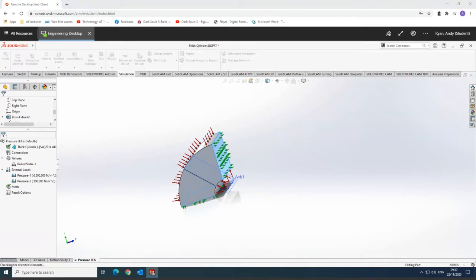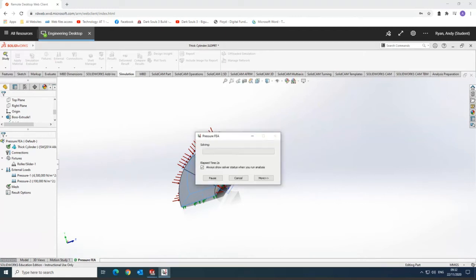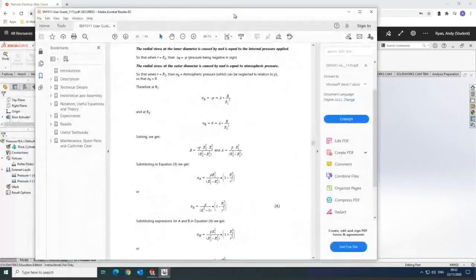Okay. So the theory that we're trying to show is in the Lame equations, which I have here somewhere. There we go. Okay. So we have that the radial stress is A plus B over R squared.